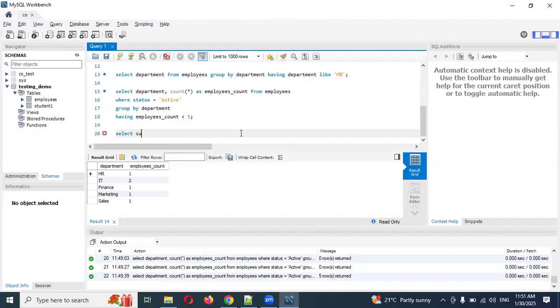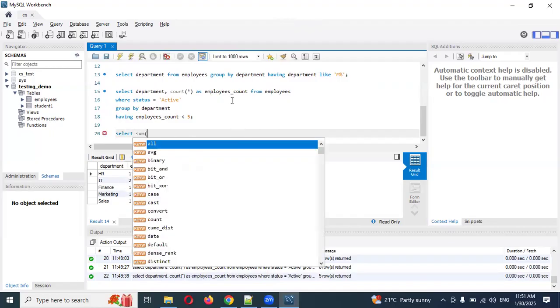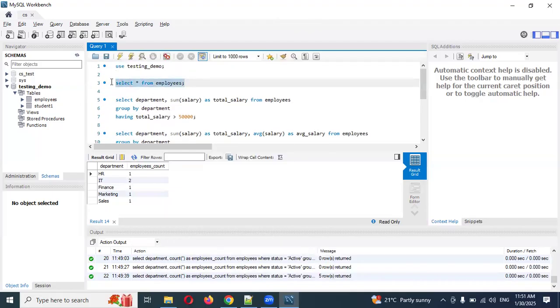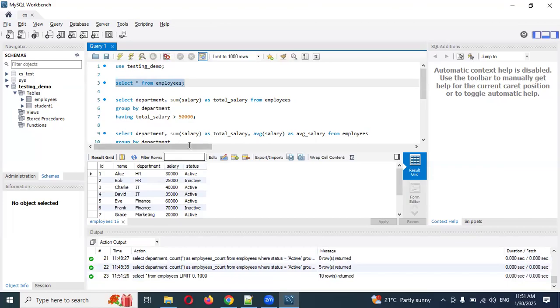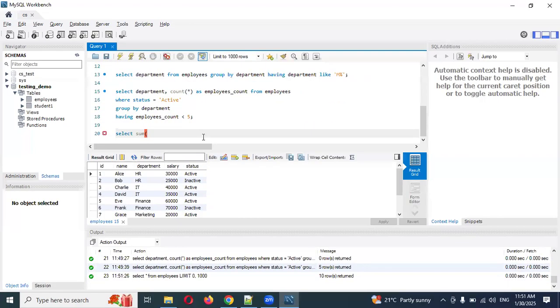Now here, if you say select sum of salary as total price, from the employees table.